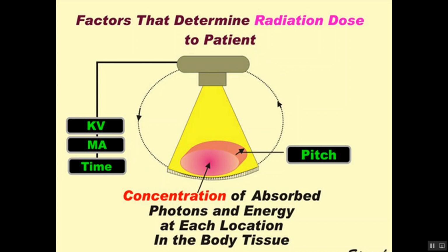But if you have a patient for CT abdomen and pelvis, we have two regions, not one region. So we now have two different tissue weighting factors, so we have to get an average value. You have to calculate the average of the tissue weighting factors, and the average value will be multiplied by the DLP for the whole scan length. It's easy.